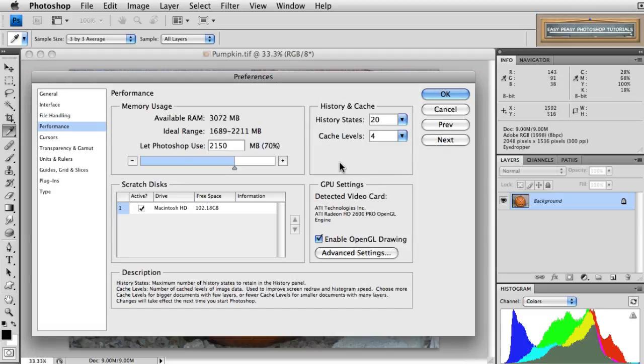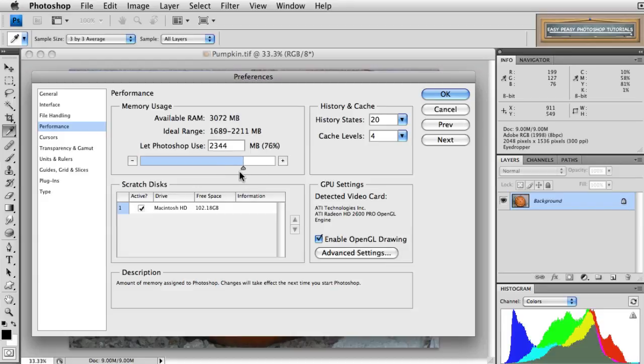Under performance, this is where we really want to look at RAM. You can move this number as much as you want, but you have to remember that you want enough memory available to run your operating system and to run other programs if you want to do that while Photoshop is running. If Photoshop uses up the RAM, then it has scratch disks, and this is the way Photoshop used to run because RAM was in short supply years ago. It was very expensive, and you would really run Photoshop off your hard disk.